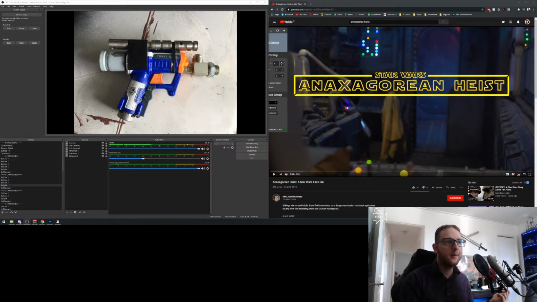My computer is also okay, so I don't know why it's lagging out. Maybe YouTube doesn't like the fact that I'm running two OBS. Because I don't have any dropped frames.